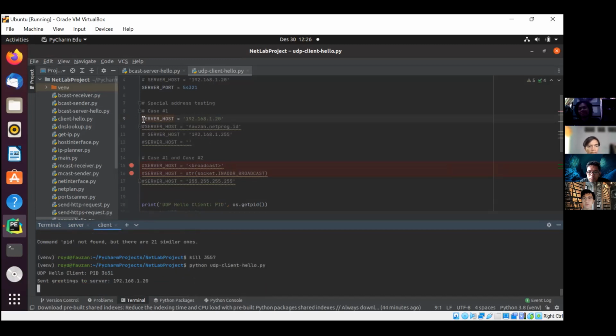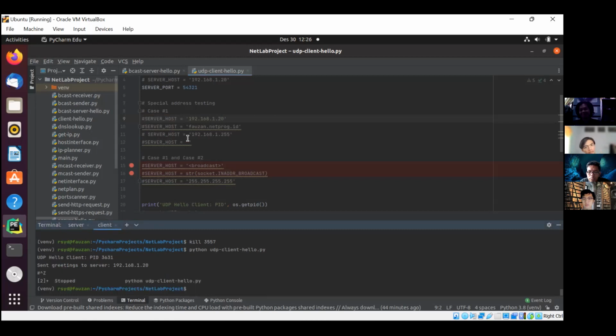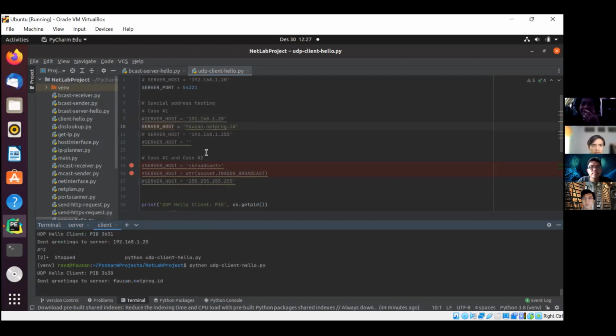So with the IP address, it will not connect. Next, we use FQDN, and it's not connected also.